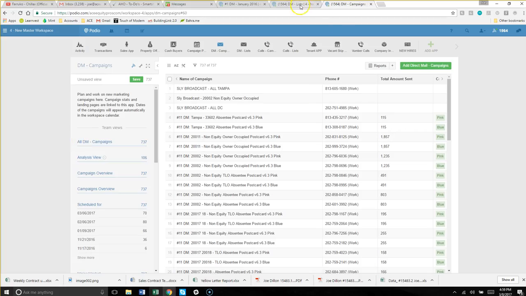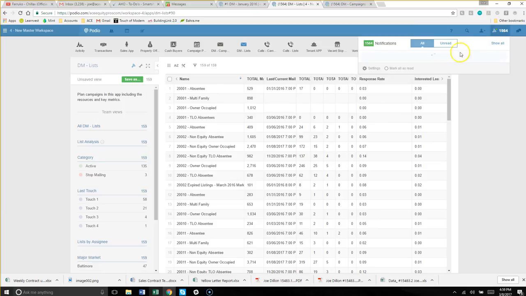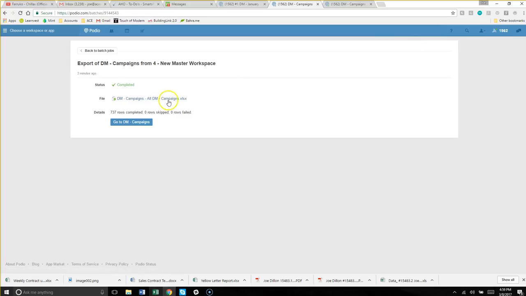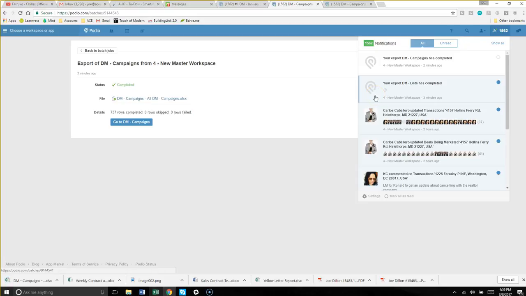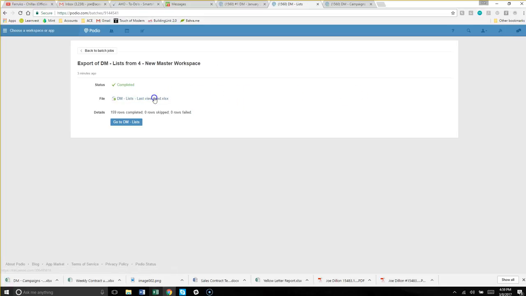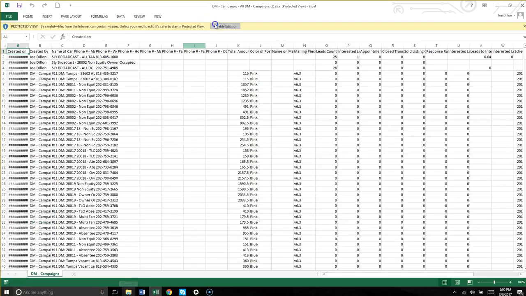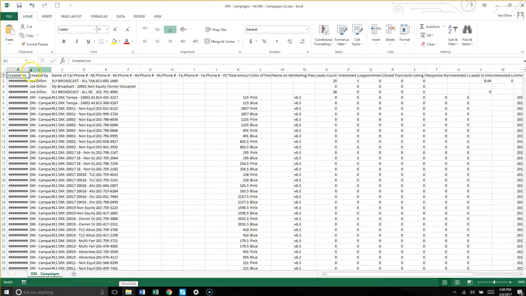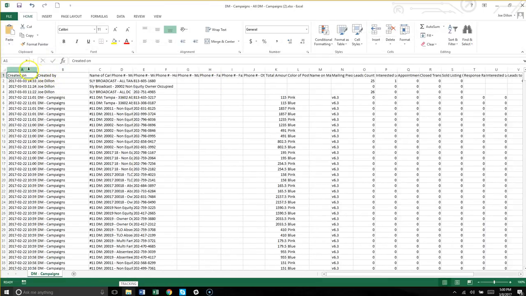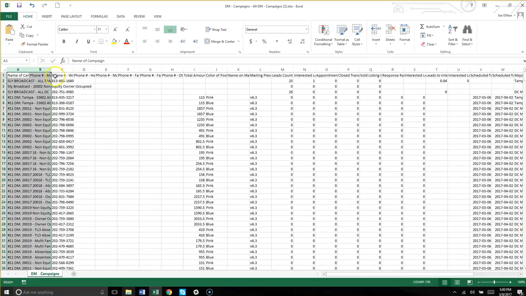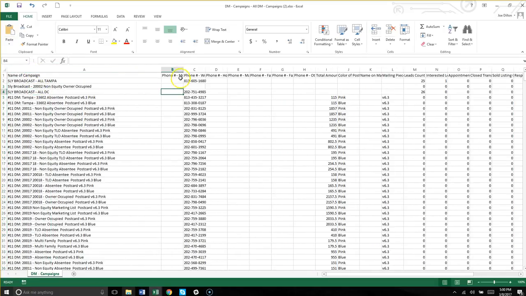Essentially that's it. Let me grab these exported things real quick. Download this. Download this. All right, now this is how it exports, and this is what it looks like. Let me just delete out all the unnecessary columns that we don't really need.